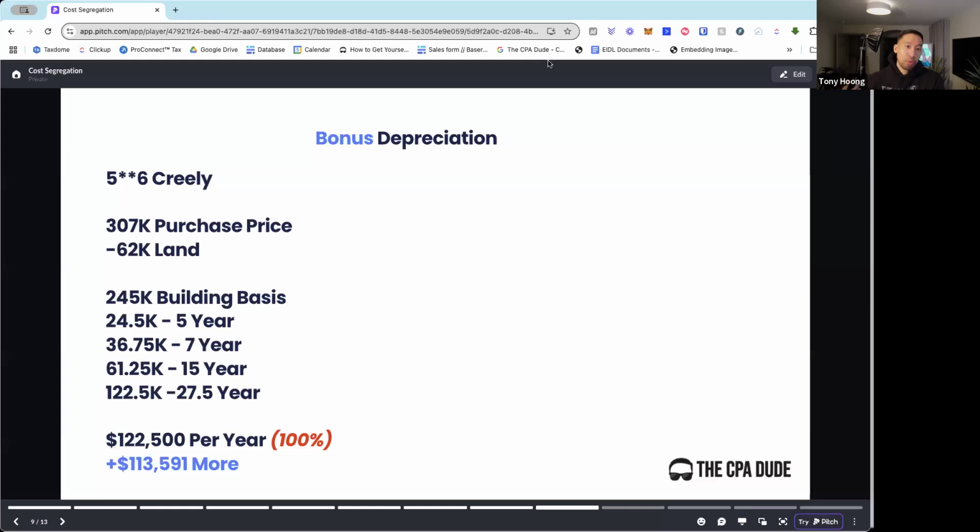That's the 101 side of things: you need to understand depreciation, a non-cash expense. Cost segs simply split it out. And then you have straight line versus accelerated versus bonus. Those are the general core concepts. Tax has a lot of confusing terms, all these fancy big words, and I don't know why they have to make it like that. It's just confusing for everyone. But to keep it simple, that's all it is in a nutshell.